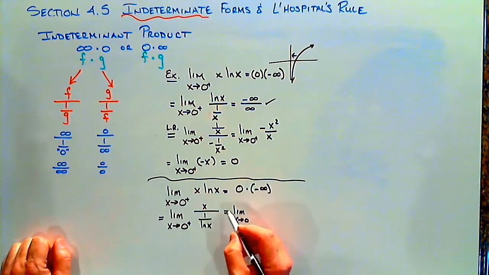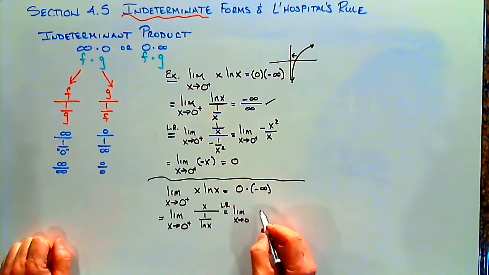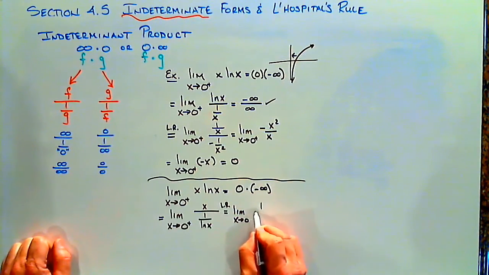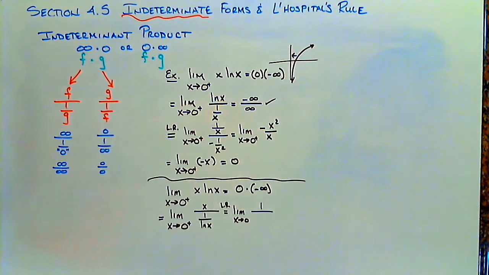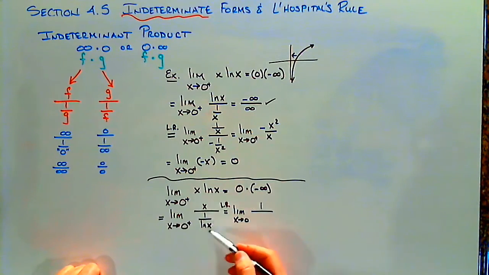So we're going to use L'Hopital's rule, right? So we'll put that in here. We left that out. So now when we take the derivative on the top, we get 1. All right, so the numerator turns out to be 1. What do we get in the denominator, right? We take the derivative of x, we get 1. Down here, we have 1 over the natural log of x.